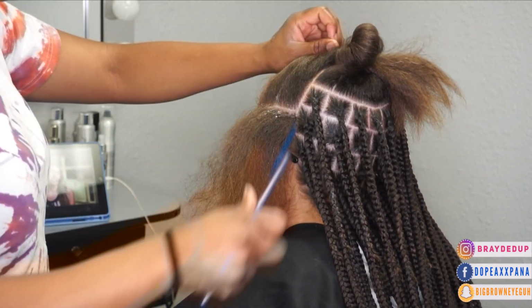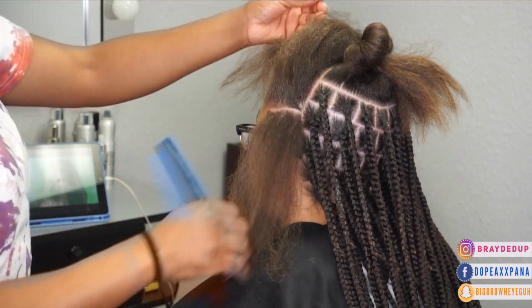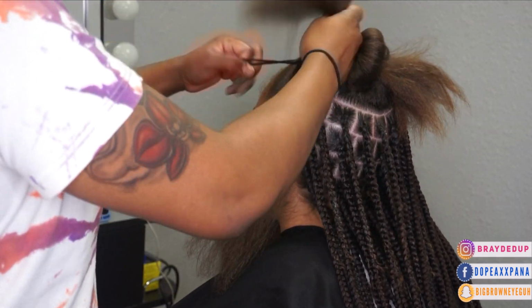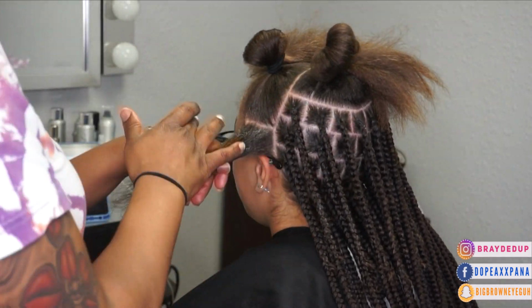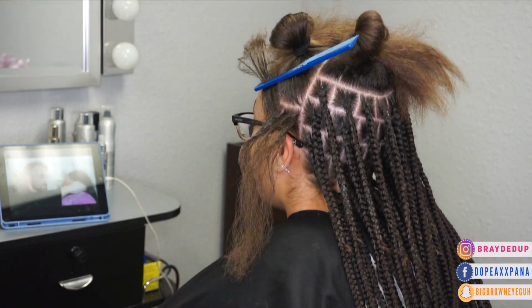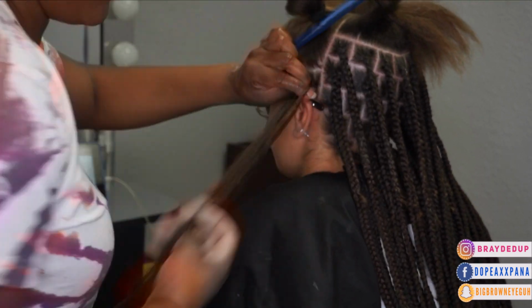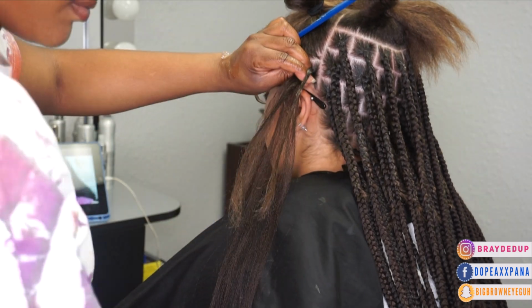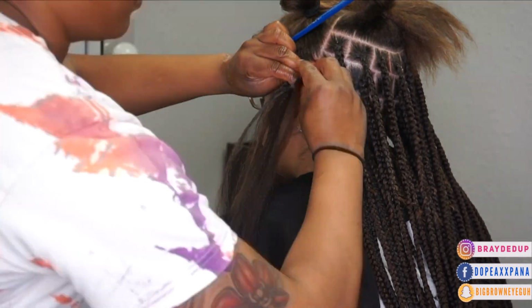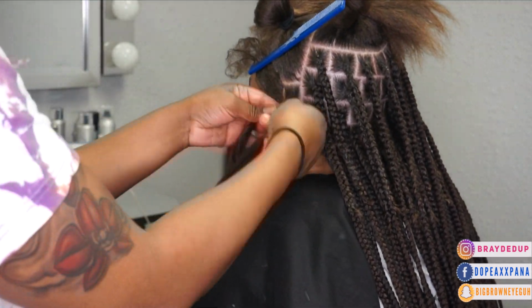When you're using the braiding hair, you can kind of tell where the curl starts, because obviously it's right at the bottom. And that would be one challenge: if your client doesn't want her braids to be super long, you would have to cut the hair. And so yeah, I'm just lucky that she wanted it this long, so I didn't have to cut it. But yeah, the curls are definitely set at the bottom, so you just want to braid down until you reach that curl, and then I prefer to tie it.